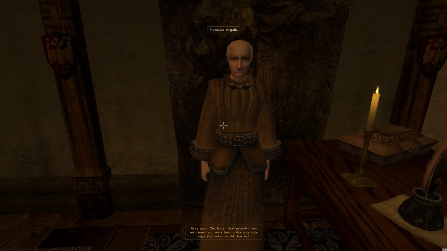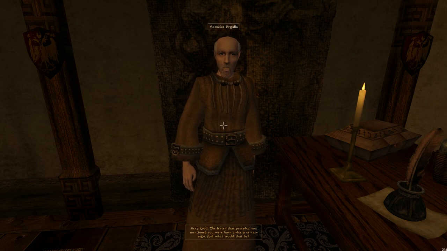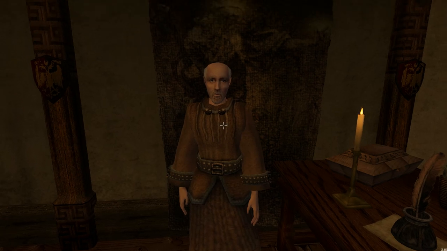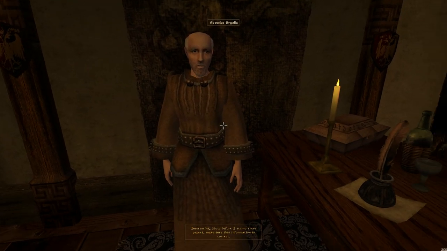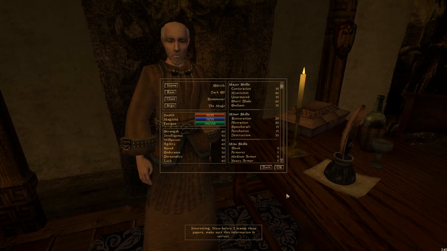Very good. The letter that preceded you mentioned you were born under a certain sign. And what would that be? All right. I think the mage. Interesting. Now, before I stamp these papers, make sure this information is correct.